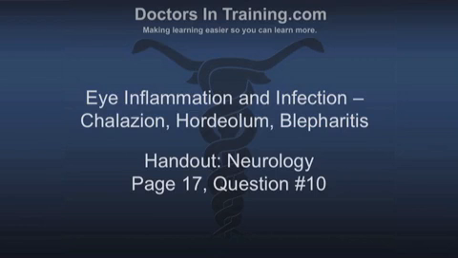All right, let's go ahead and go to the next page of your handout, page 17, and look at question number 10. What are the distinctions between a chalazion, hordeolum, and anterior blepharitis, and what is the treatment for each? Chalazion, you have inflammation of the internal meibomian sebaceous glands. So you have eyelid swelling, usually self-limited. How do we treat it? Usually self-limited, treated with surgical excision and/or intralesional steroid injection. So it's just inflammation of those sebaceous glands.